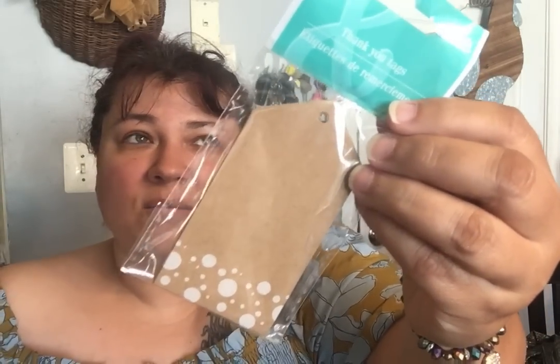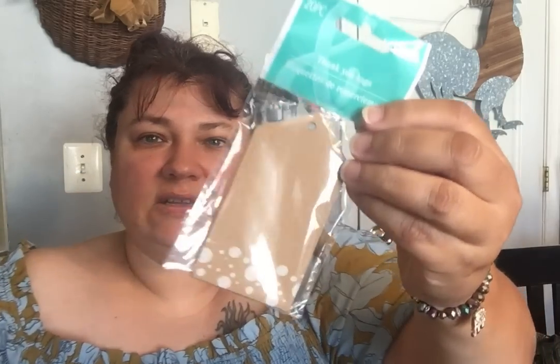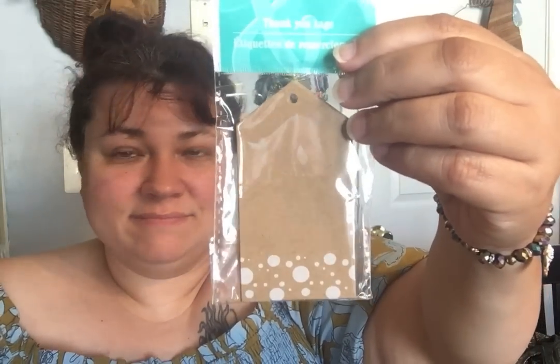I'll be doing a video on this. This one says Thank You Tags, also from the wedding department. I was really looking for the round one but they didn't have it — this is the only one they had. When I saw it, I thought I wonder if I can make a miniature dollhouse because it looks like the side of a dollhouse. Just do the little center part and then the other end, and it'll look like a miniature dollhouse for my dollhouse collection.